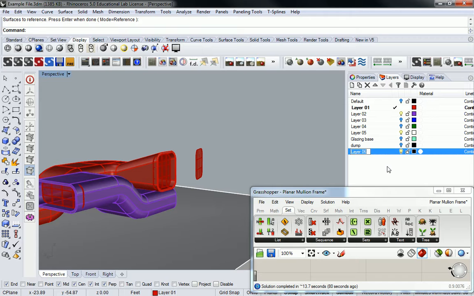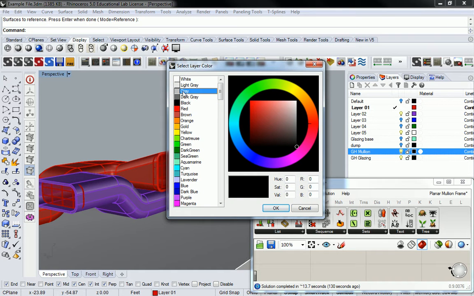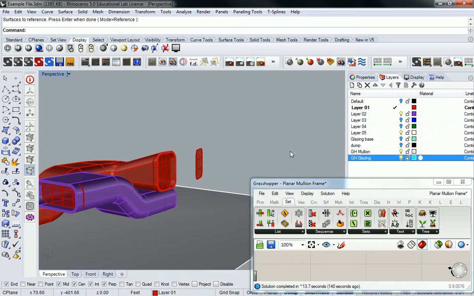So my first new layer, when I'm doing this kind of stuff, I like to create just like a housing for that element, but one that I can easily delete if I need to. So just designate it as like a GH mullion, and then another one GH glazing. That way, and I'm particularly pointing to the glazing element right now, you don't want to have a layer that's called glazing and another layer that's called glazing, and then you don't know which layer is the one that you referenced into Grasshopper to create geometry or the one that you used Grasshopper to create. So with those two now in the model, I'm going to make these cool colors, so I'll do a light gray for the mullion, and I'm going to do cyan for the glazing.